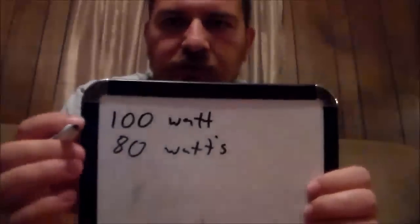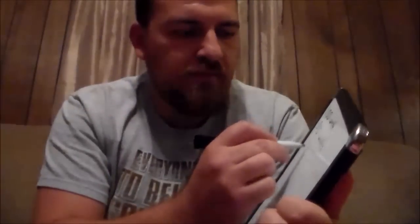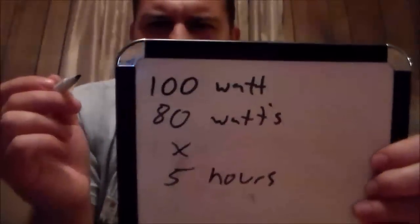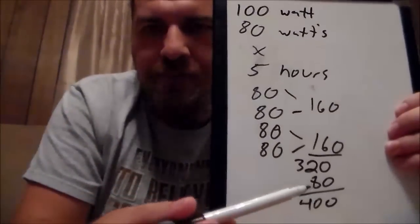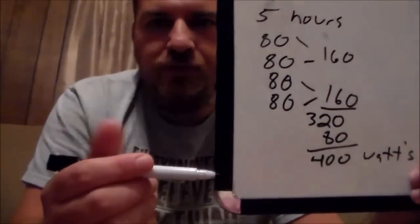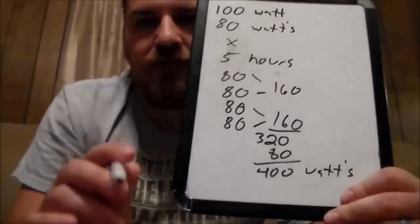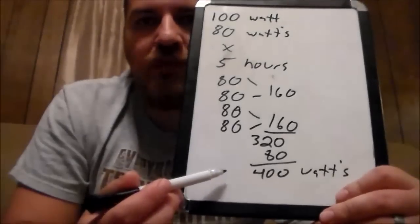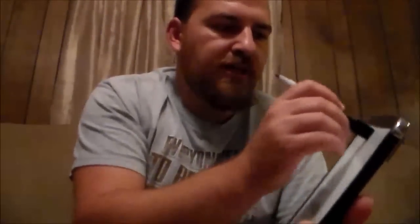So what I'm going to do, just for purposes of explaining this, we're going to take 80 watts times 5 hours. So 80 watts for 5 hours gives us 400 watts that the panel is going to produce per day. The panel gives me 400 watts per day of energy. That's an important number — you need to remember it when making your calculations for how many panels you're going to use. So 400 watts is what we've got to play with on that one panel.